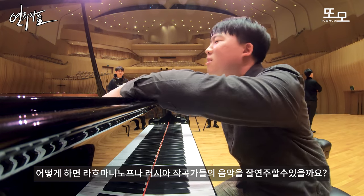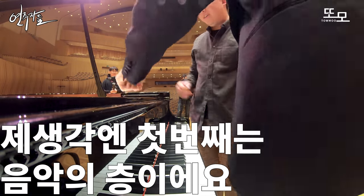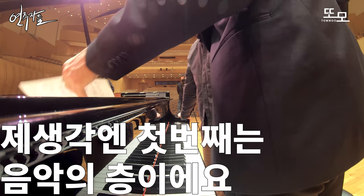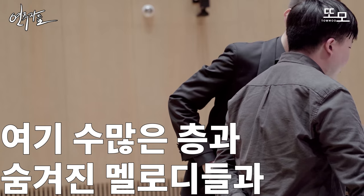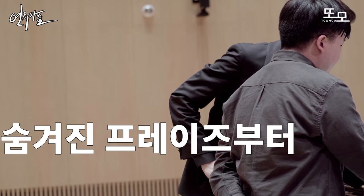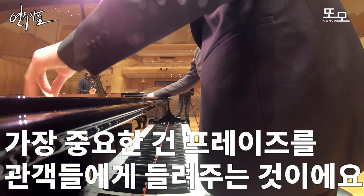How can I play Rachmaninoff or Russian music well? I think it's the music of layers, you know, there are so many layers and so many melodies, hidden phrases. And the main thing is to show all these phrases to people, to the audience.